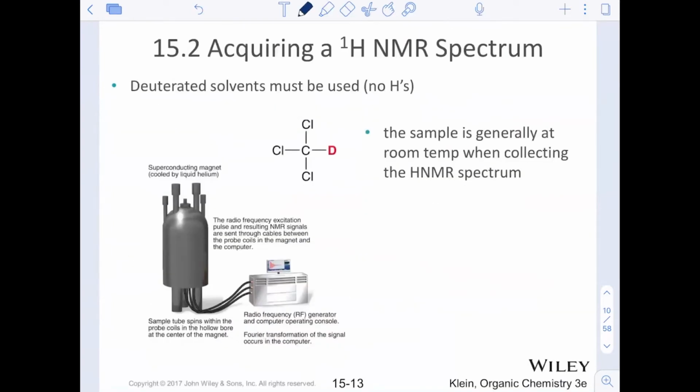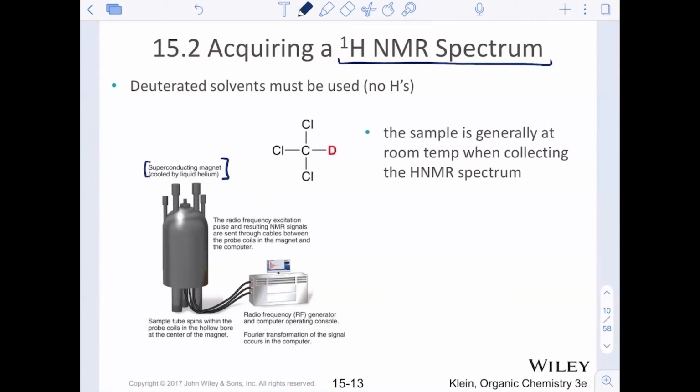Now, how do we actually acquire a proton NMR? Written like this with H1 up there, proton NMR spectrum. We take a really, really big magnet, and that magnetic field is created when a high current passes through a superconducting material at extremely low temperatures. Typically, in this superconducting magnet, it's cooled by liquid helium around 4 Kelvin. Very expensive, very important to keep that liquid helium around the NMR. Why is it important? Well, because if the NMR gets too warm inside, then the magnetic field will actually demagnetize itself. All right.